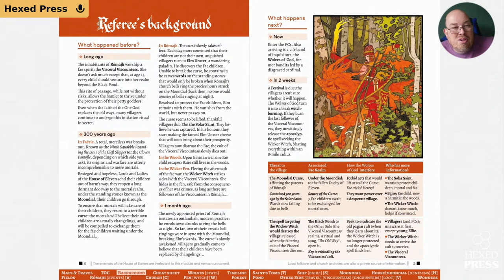And then the character Barry, who's, I guess, a fae child, and now a hermit in the woods. And then the Wicker Witch, who doesn't seem to know much, but if she's convinced, will help.